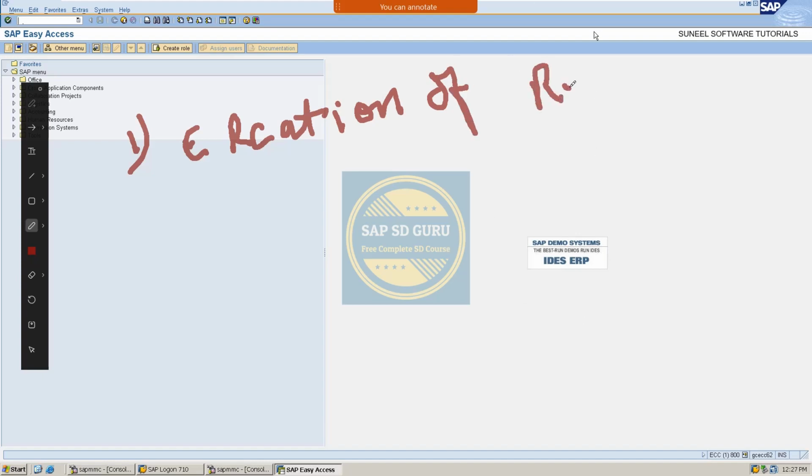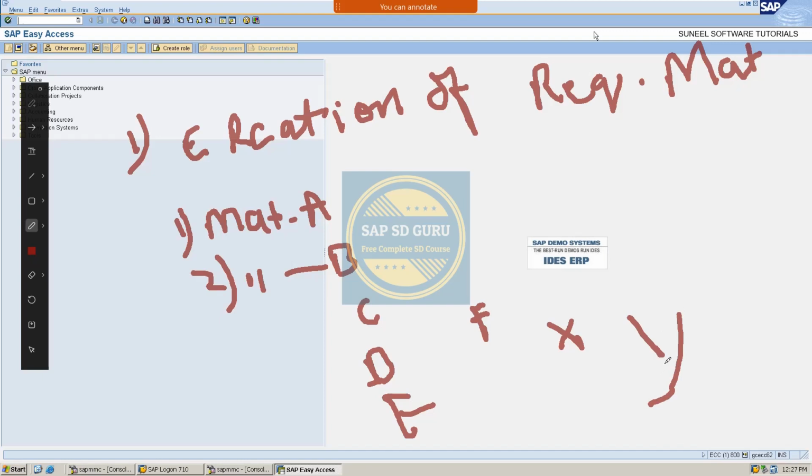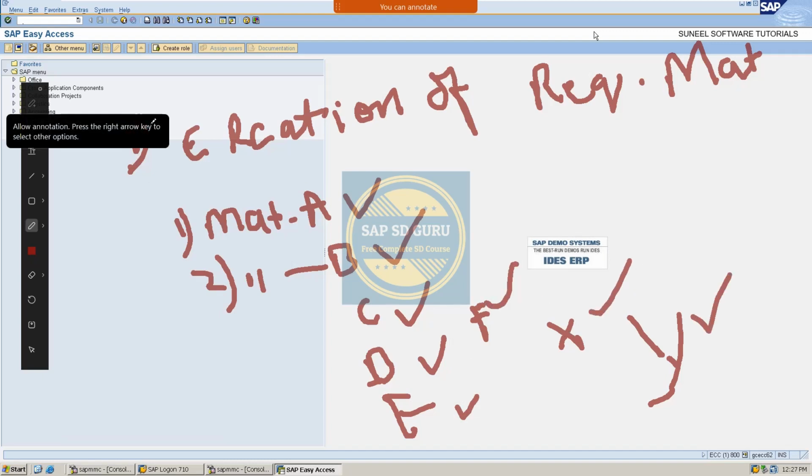As we need material A, I am creating the materials like this: material_A, material_B, and C as well as D, and E as well as F, and X as well as Y. These are all the materials which we have to create in SAP first. That is step number 1.